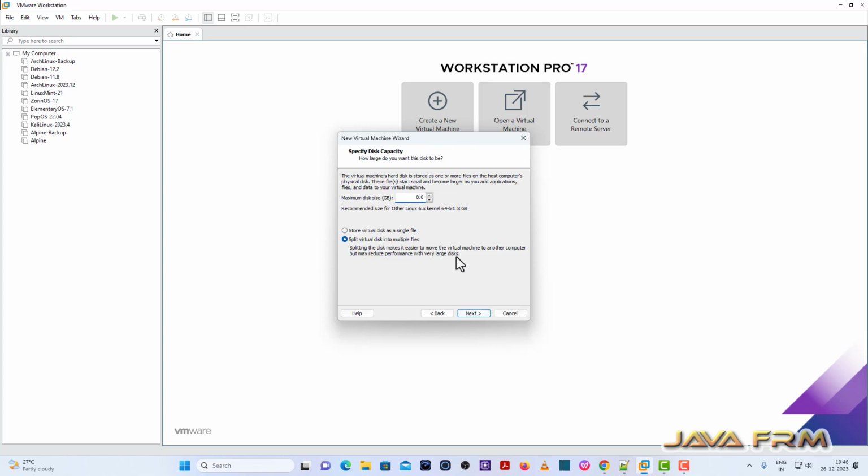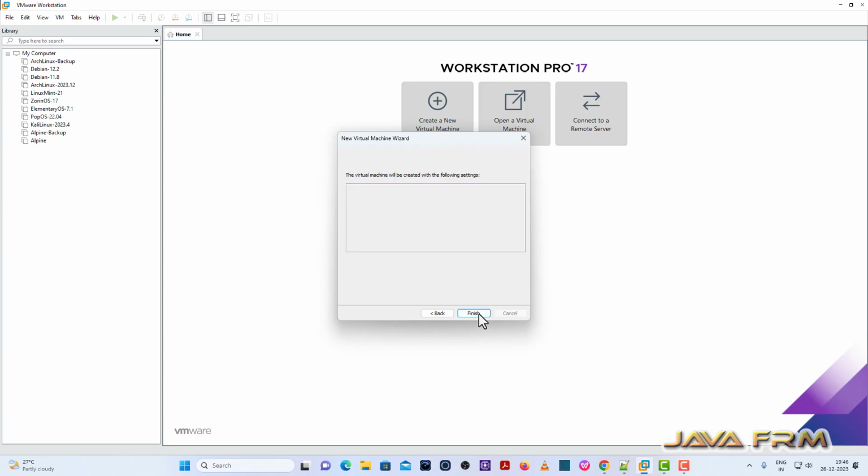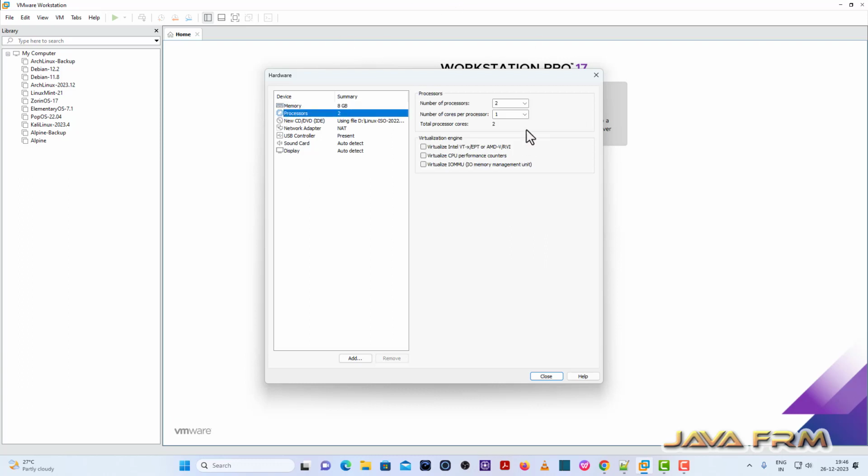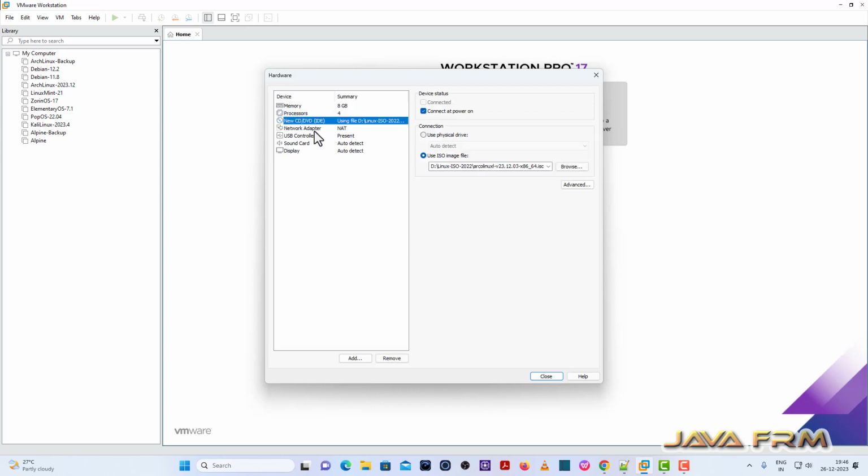So provide the hard disk size as 40 GB actual hard disk size, and store as a single disk. Now I am upgrading the memory to 8 GB RAM, increasing the CPU core to 4 CPU cores. Rest of the settings will remain as they are.